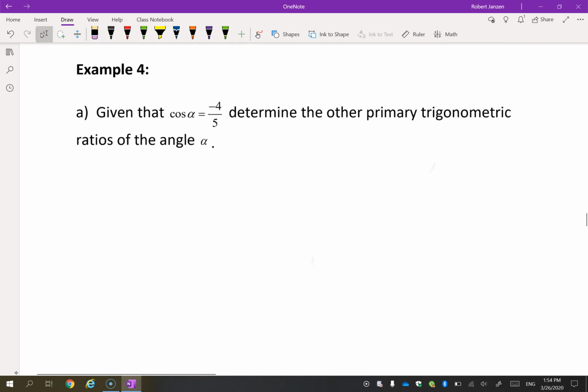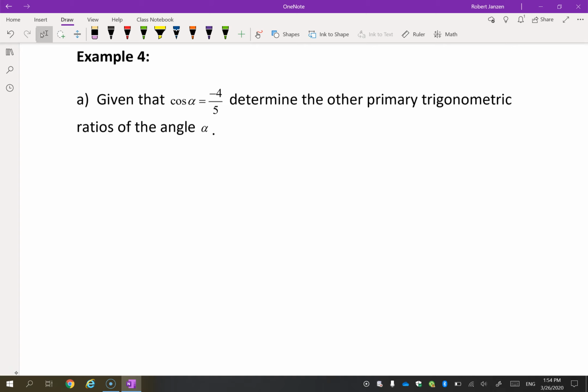Okay, last example for this section of the notes. A little bit different, so it gives us a bit of a problem here. Gives us some information. This should actually look familiar. You can know how to do that, right? Where is cosine negative? It's negative here and here. You could find the reference angle for alpha by taking the inverse cos of 4/5. So inverse cos 4 divided by 5. We got 37 degrees.